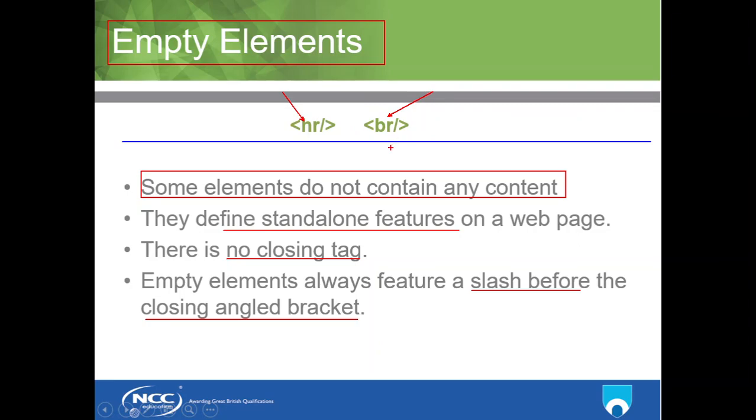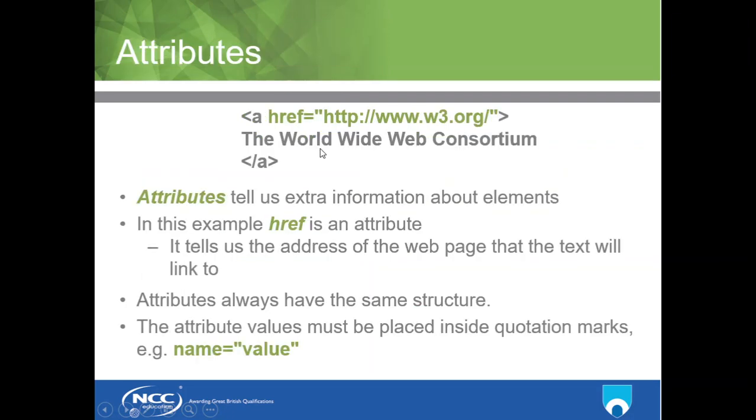So HTML elements, as you're going to realize, are very easy to remember because they're English. They're simply shortened English words. So HR for horizontal rule, BR for break. These are examples of empty elements. Empty elements do not have content. They don't have an opening and closing tag. You simply close it by doing this slash just before the closing angled bracket. So that's how we do it when it comes to empty elements.